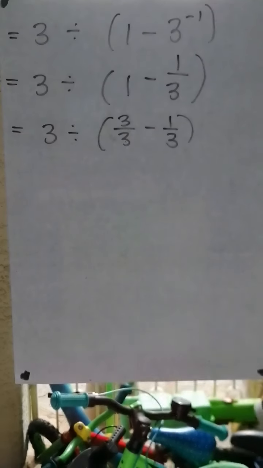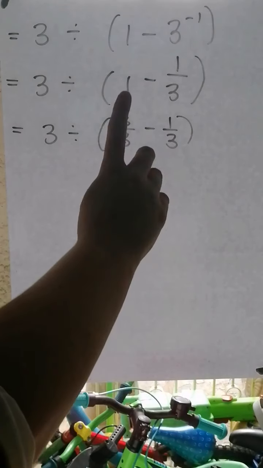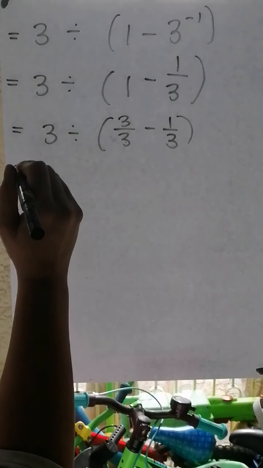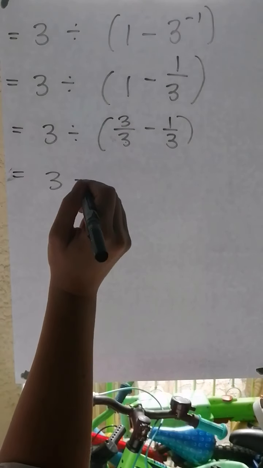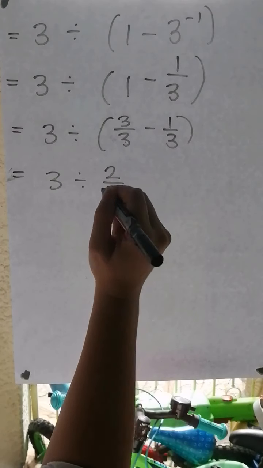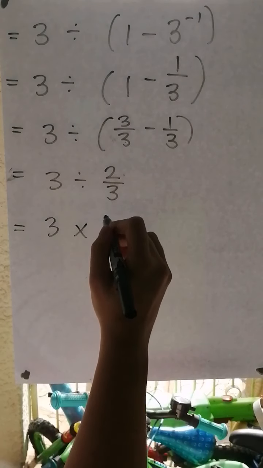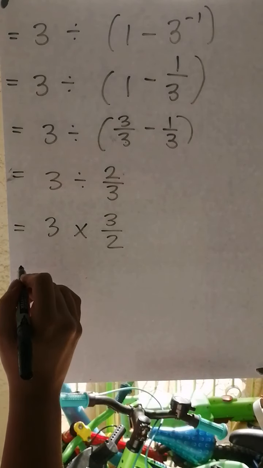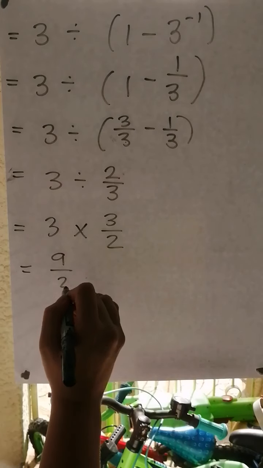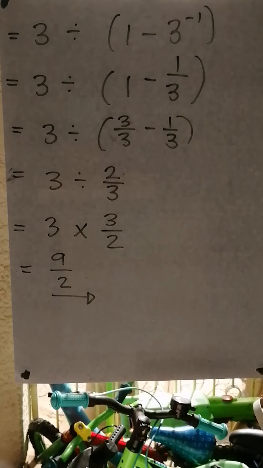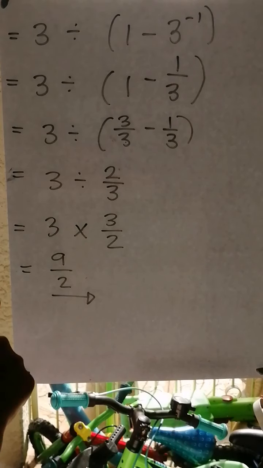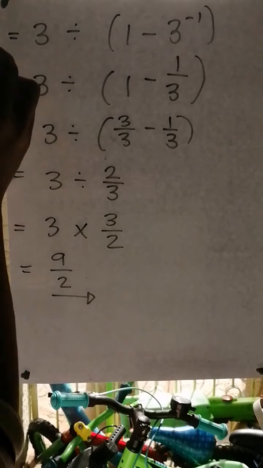We know the rules of fractions. Make the denominators the same, so I change that to 3 over 3. And all of a sudden I've got 3 divided by 2 over 3. We know the rules of fractions when I'm dividing, tip and times. So 3 times 3 over 2. And what am I left with? 9 over 2. That's my answer for example 1. Okay, so this part is lots of steps, so very few marks, but it is important that you know how to do this. Let's look at example 2.